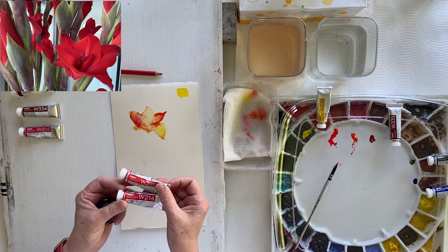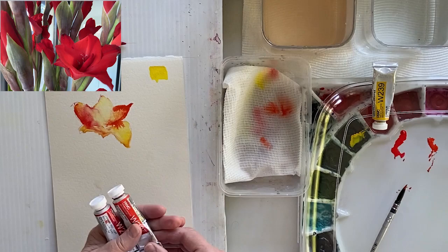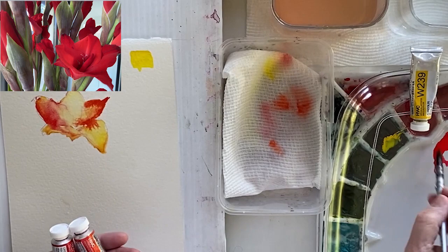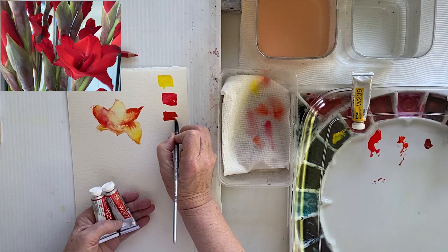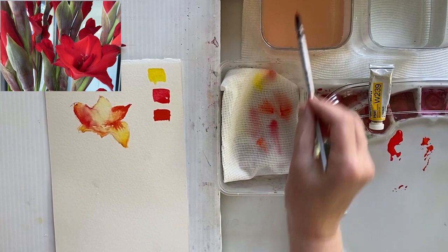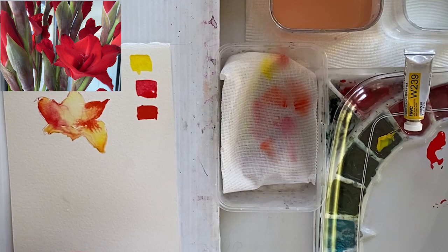Let's see if you can have a look at this. But the Pyrrol red, to me, looks in the tube warmer and more orange than the cadmium red light. But when I put them down here, it's actually the reverse. So this is the Pyrrol red, and this is the cadmium red light, which is decidedly more orange, making it warmer to me than that one. So it's best never just to take the colour on the tube as gospel. It's best just to do a little bit of testing yourself.